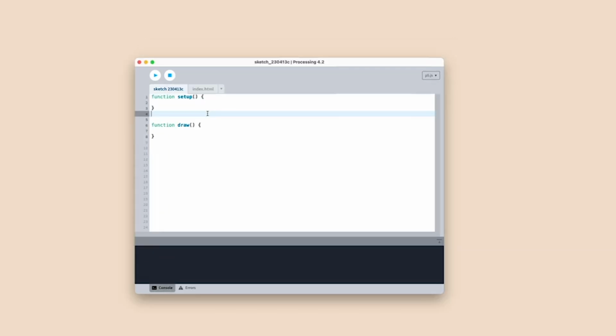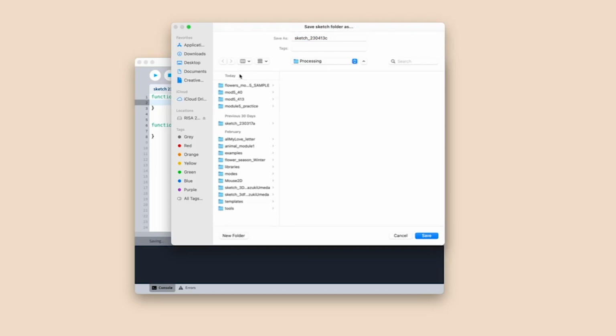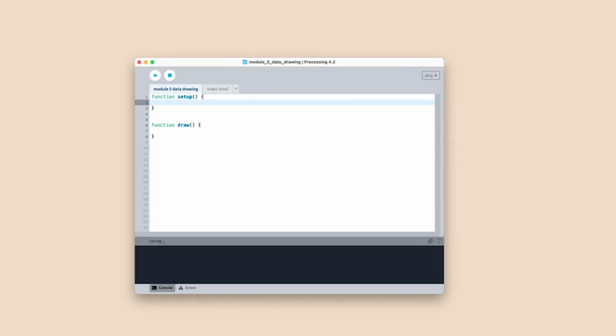And so after you've done that, you will have the function setup and function draw as usual. And then the first thing we want to do is save our sketch so that we can name it. So I'm just going to press Command S or Control S. Like P5.js, you can see that it has what is called a sketchbook. In P5.js, this would be your My Sketches page. So this is basically every sketch that you have, right? On Processing, it's called the sketchbook, and you basically have all of your sketch folders here. And so I'm going to name my sketch data drawing. There we go. And save.